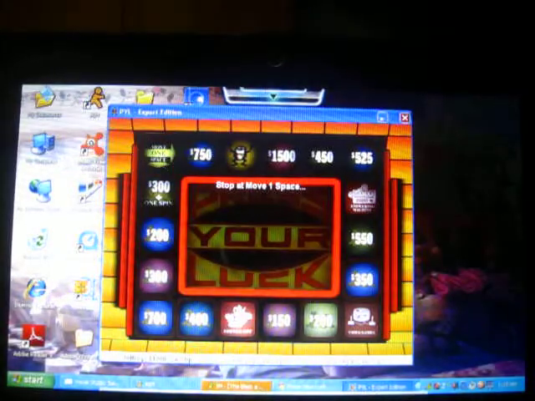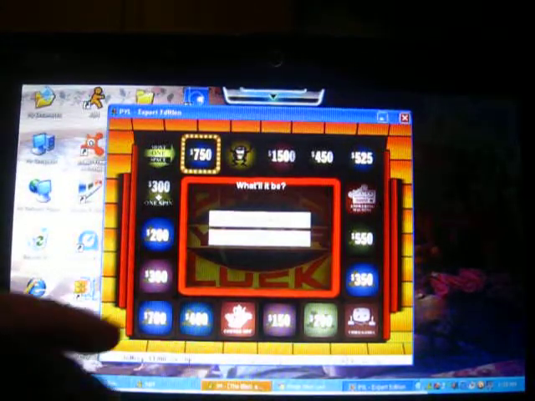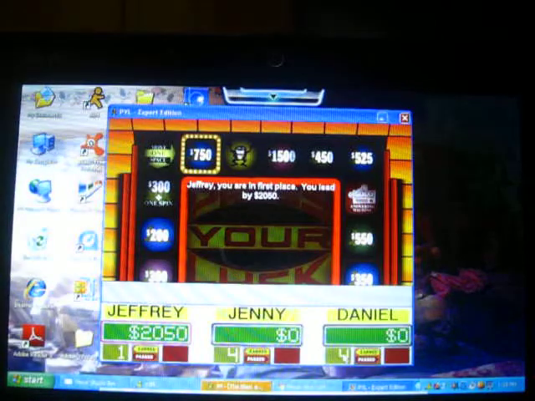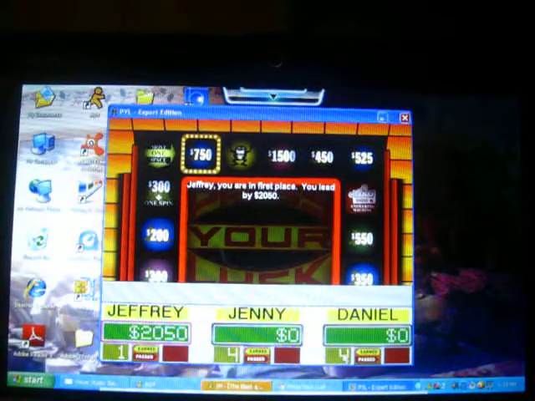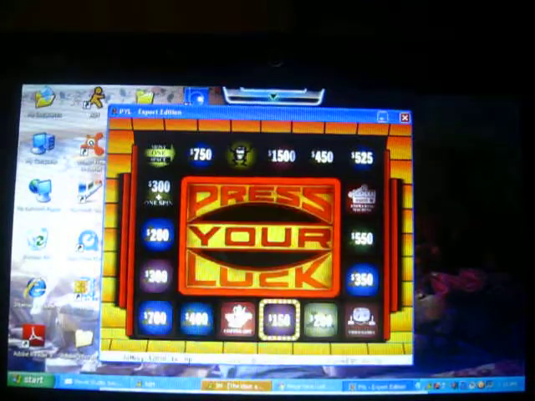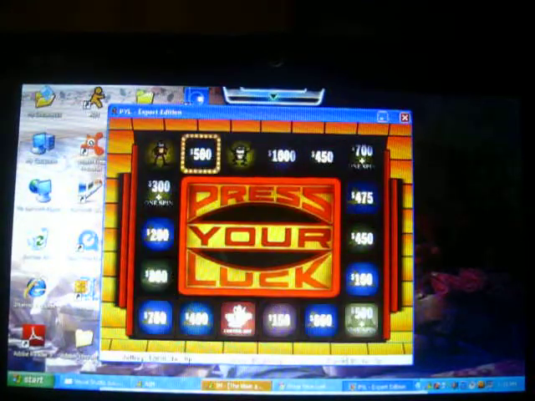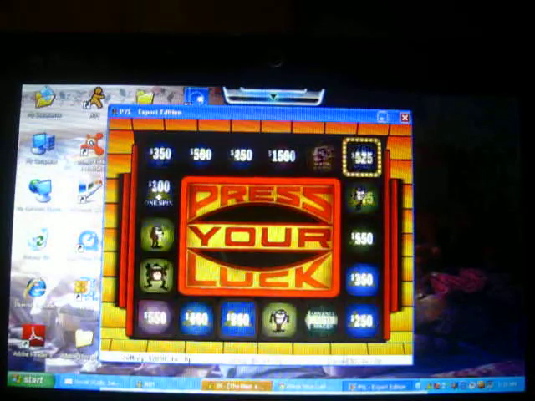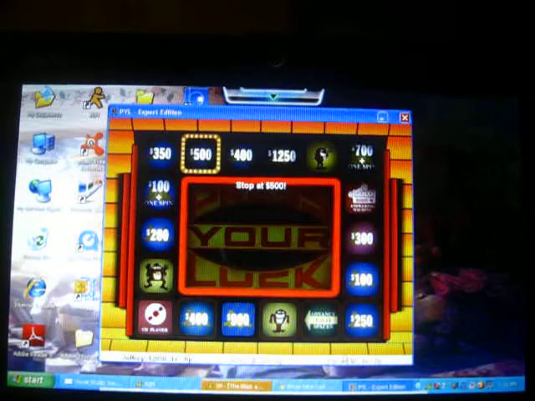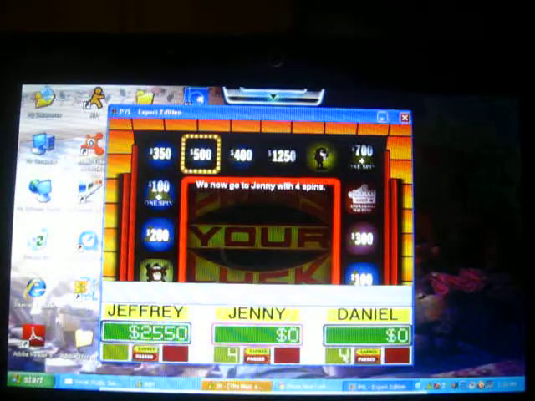One space at 300 on the spin or 750. I'll take the 750. $750. Okay, one spin left. What do you want to do? Press my luck. $500, nice. So I'm up to 2,550. So we go to Jenny.